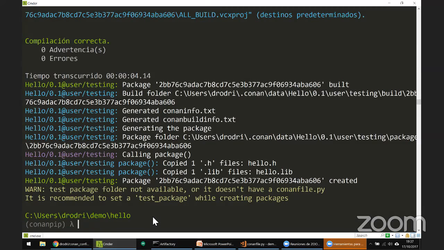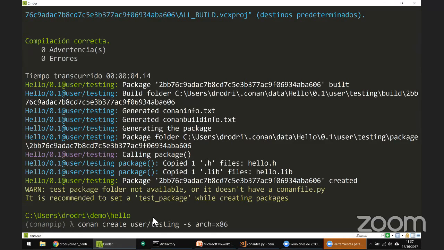And then instead of typing just Conan create and the user and channel, I can just type dynamically the name and the version. This can be very handy. For example, if I'm using the same recipe to package different versions, because the recipe is always the same, it doesn't change, I don't need to hard code the version into the recipe itself.